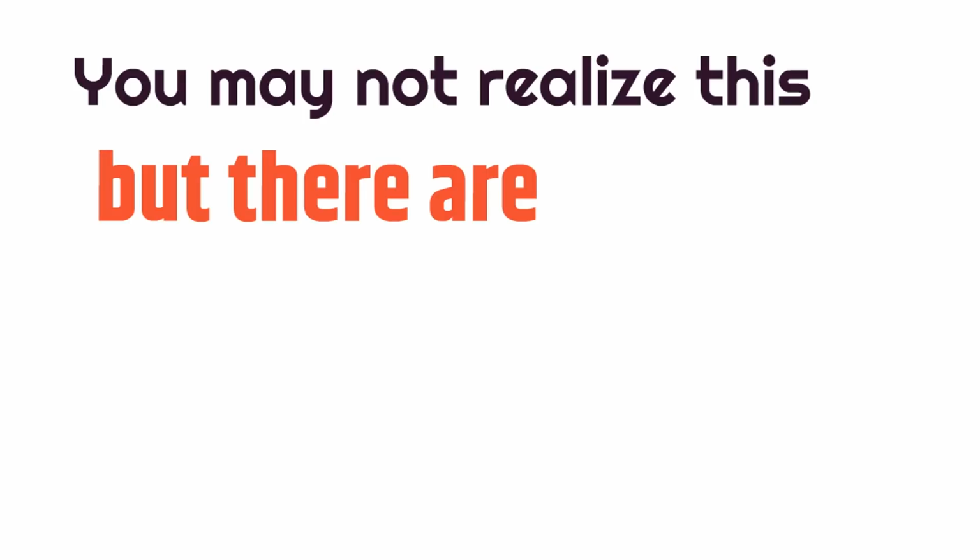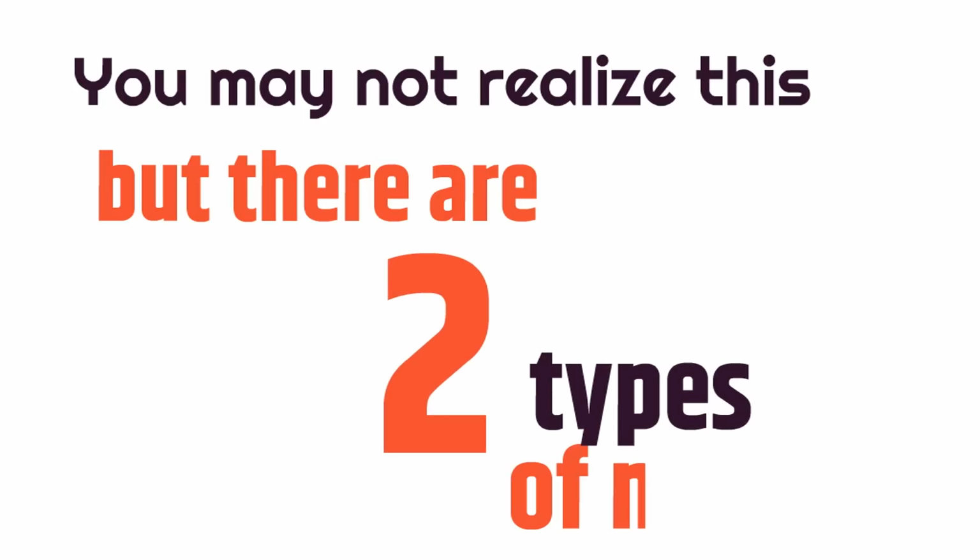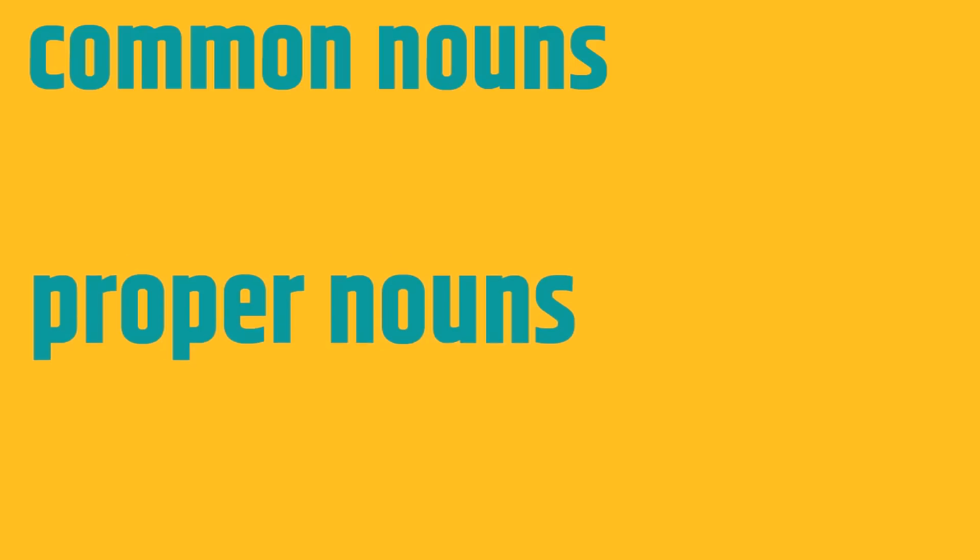You may not realize this, but there are two types of nouns. There are common nouns, and there are proper nouns. And what's exciting is, by the end of this video, you're going to know the difference, and you're going to be able to spot them and figure out which kind of noun a noun is.